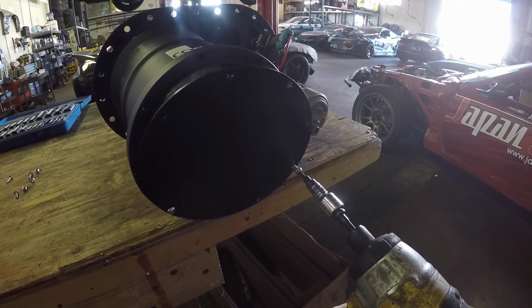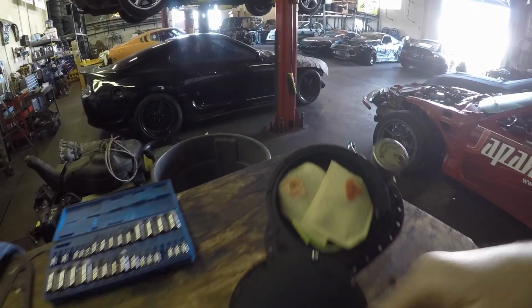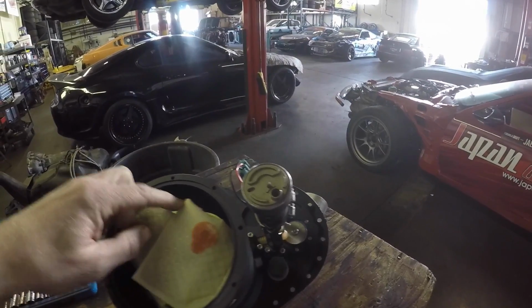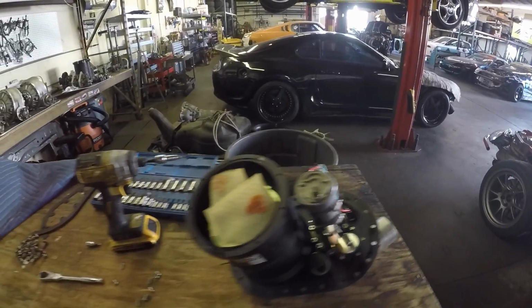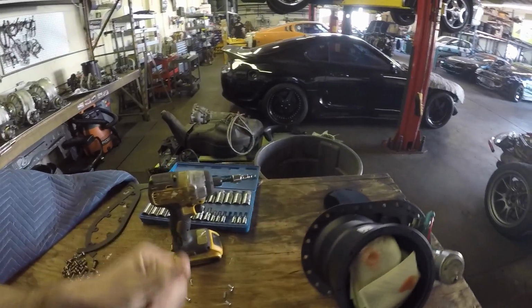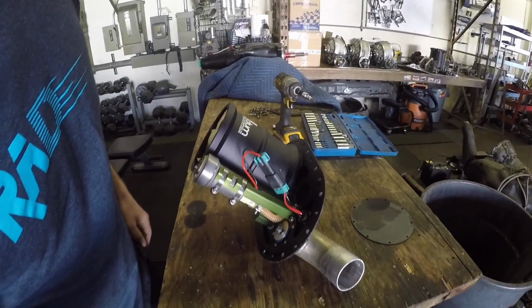But let's see what we got in here. Don't drop anything. Okay, so inside here looks pretty good, actually. This doesn't look that dirty, but I figure I'm going to send it back to have them take a look at it. One of the guys over there at Radium was asking me to send him pics of this, so I'm going to send him a couple pics and see what he thinks. Overall though, I'd say it looks fine. That's kind of what this looks like.